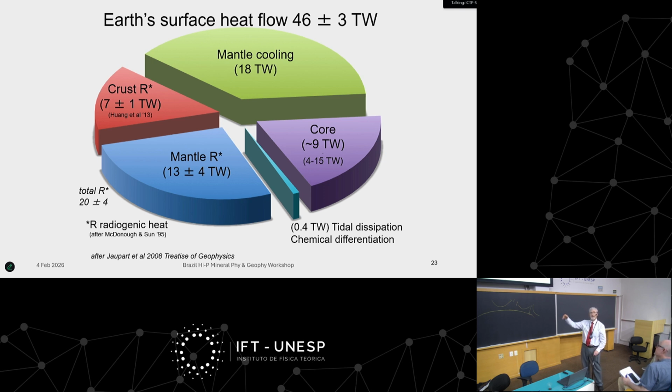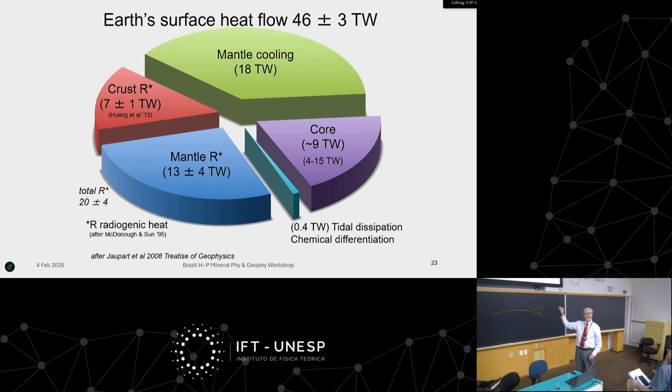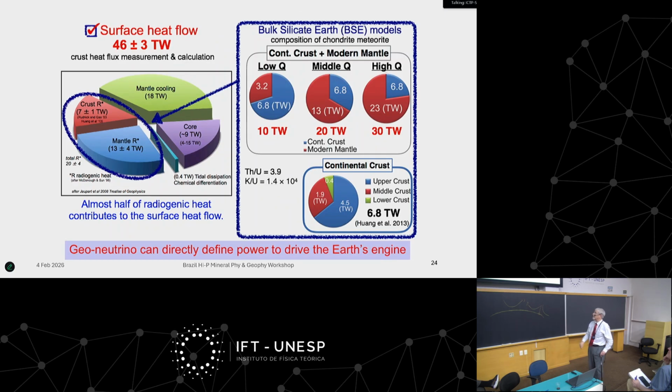And then the rest of it is the secular cooling, let's say, the kinetic energy still coming out of the Earth. All right, so that's the basic heat story. And the number 46 plus or minus 3 has been with us for about 60 or 70 years, I think, from the 1950s when Harold Urey first put out his number. So next slide. It's been with us for a long time.